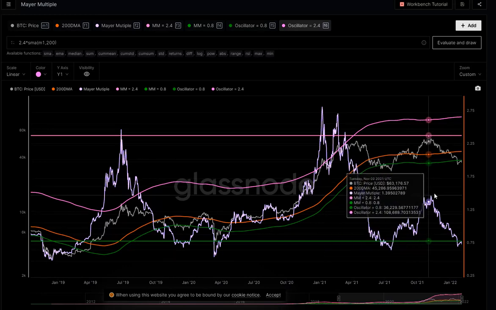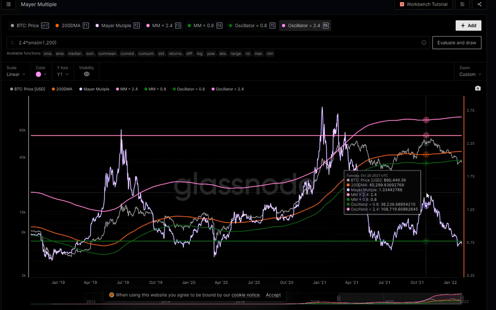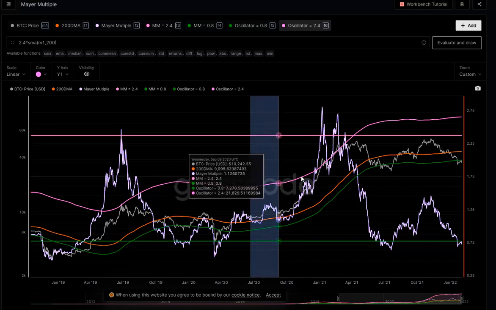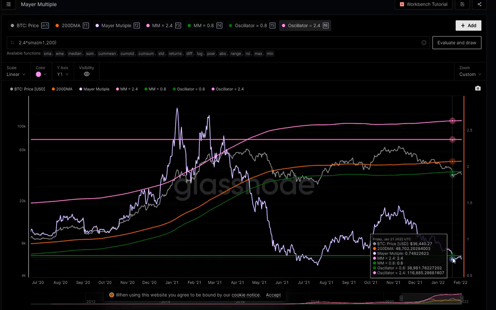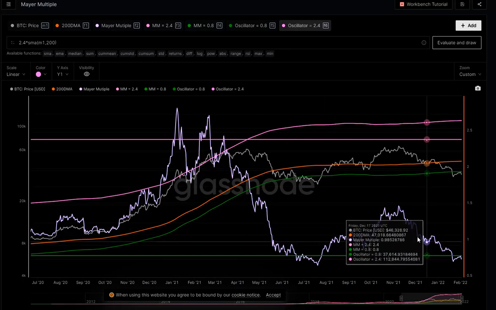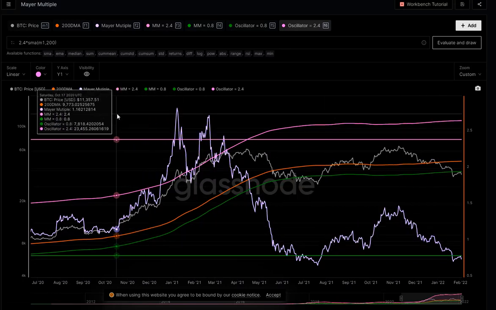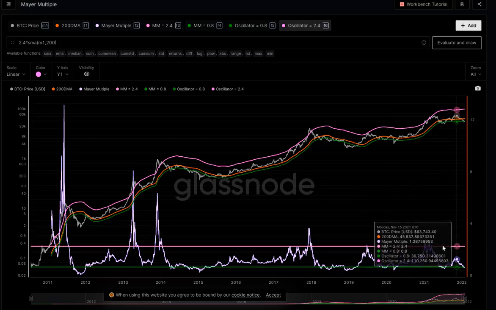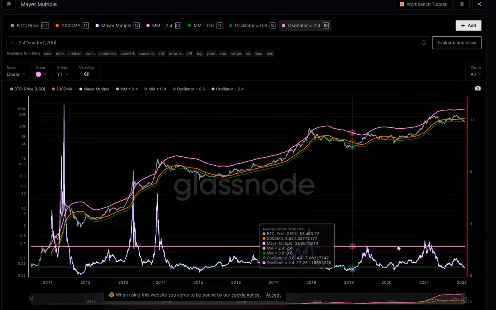Okay, so now what you can see is this correction has been that nasty for us that we've actually dropped down. So I'll zoom in a little bit more. Drop down through the green. We're back testing now, so we may go lower, but you can see the level we're at. If you're going to be selling your coins, you want to be selling when we're above this pink line, or at least somewhere close to it.